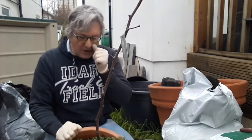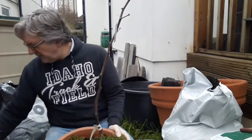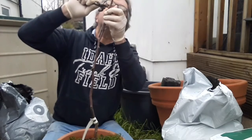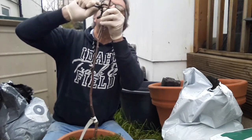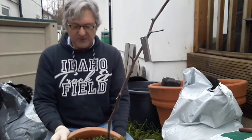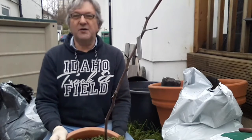Now I've kept the plants. There seems to be, when I give them a little scrape on the stems, a little bit of green under the stem still, so I don't think they're completely dead, but there's obviously some kind of serious problem going on here.